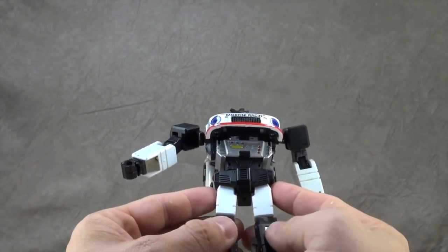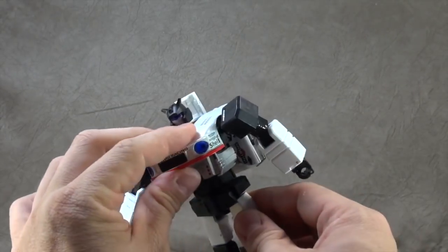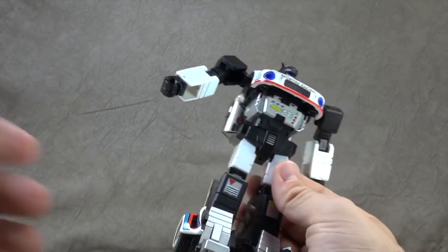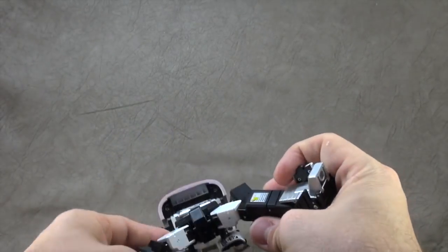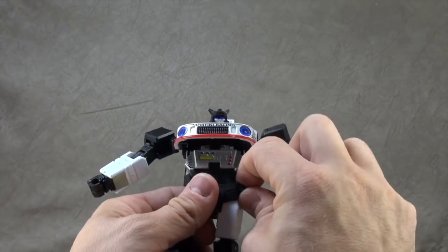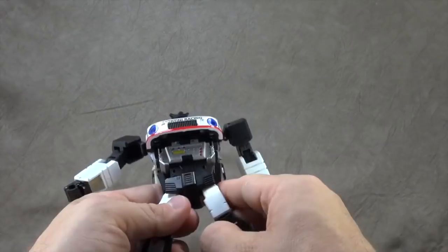Let's continue. So there's tons of die cast in this guy, in the legs, the thighs. I feel like this piece up here is as well. He's heavy. The joints aren't the best friction to handle that weight. More squeaky squeaks. You can untab these waist flaps and get them out of your way a bit, which isn't the best once again, but it is an option.